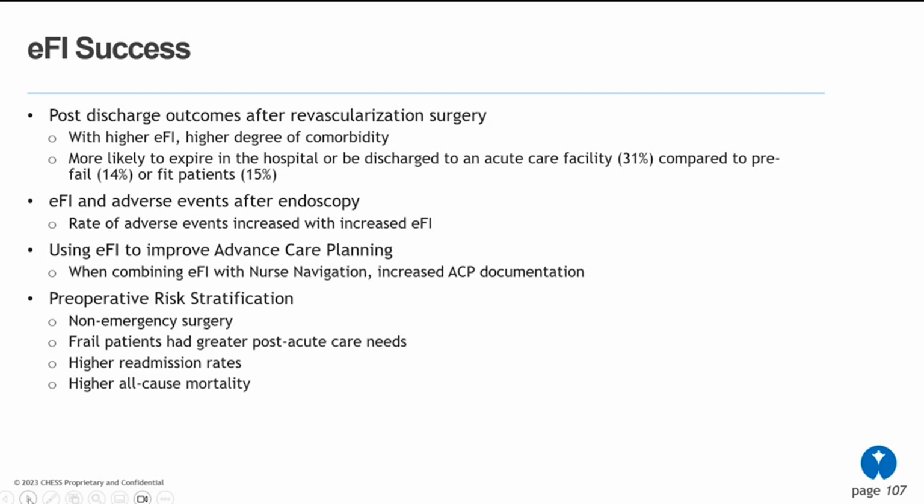What I'd really love, I guess my dream, is that we all start putting our heads together and say, well, how do we impact patients otherwise? We have this pilot that we're doing within CHESS to impact advanced care planning, but how do we start thinking about impacting patients by getting ahead? Do they need home health? Do they need exercise? Do they need physical therapy way before they start to have a fall? And so, would that EFI be something that we could utilize to start making some of those other pilots come to fruition?